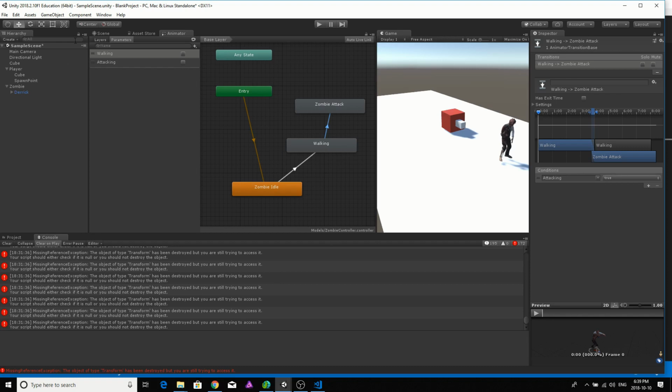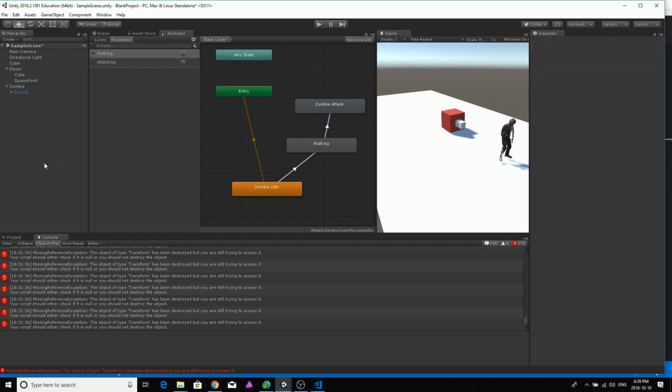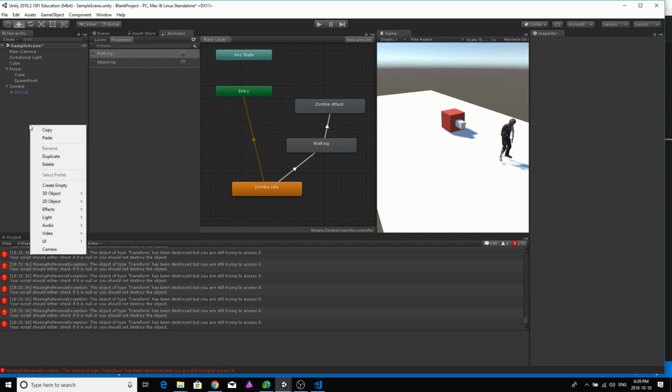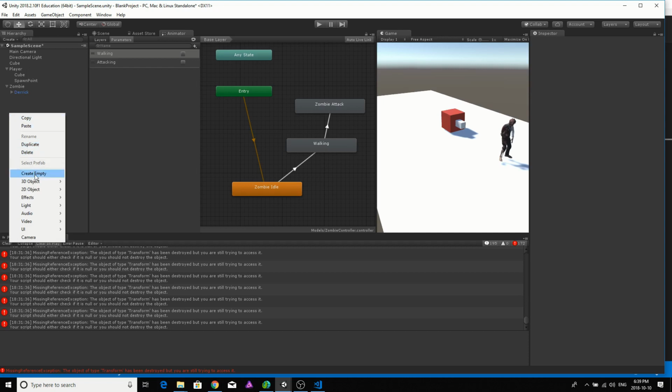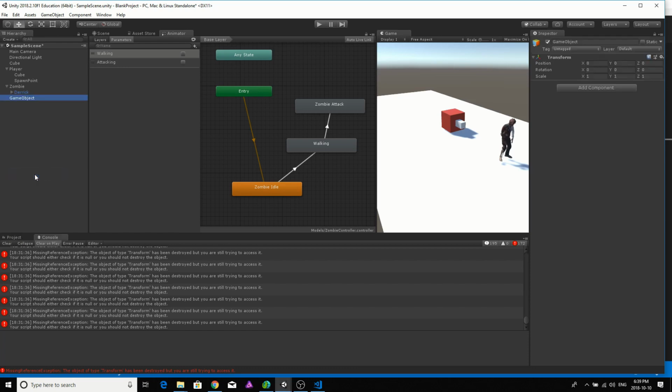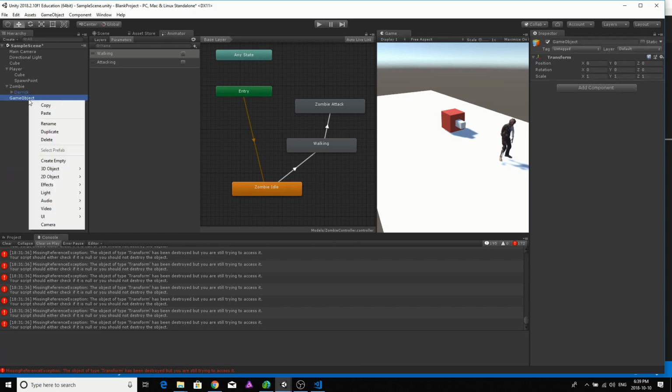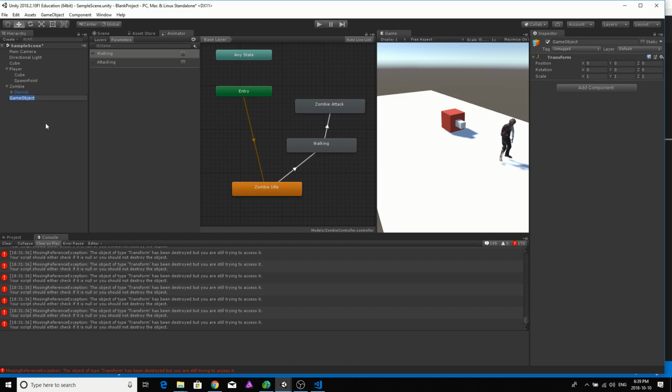Okay, so back in Unity, we're going to go right back into the hierarchy here. We're going to make a new object. If you right-click in the hierarchy, you've got this option, Create Empty. An empty is a game object that has no graphics. It's just there for the sake of code. So we're going to create empty and rename it. Now the naming's important on this one. So we're going to say Game Controller.